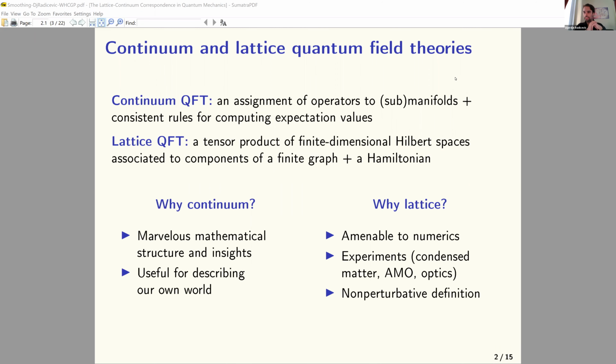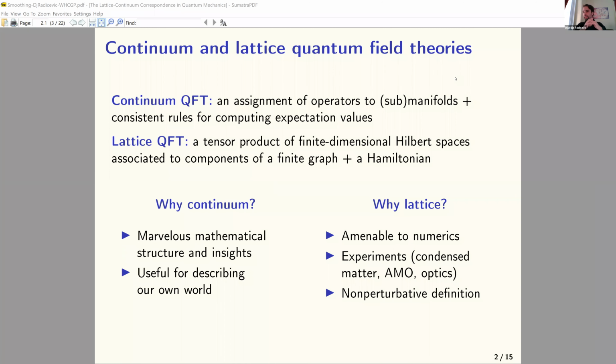So both frameworks have advantages and conversely disadvantages. So continuum theories, I hardly need to extol the virtues of the continuum framework. It's connected to a vast trove of mathematical structure. It gives rise to many interesting ideas, theorems, even insights into pure math. And also, luckily, it is very, very useful for describing our own world, for calculating things that are later confirmed in experiments, in accelerators, etc. So it's very useful in many ways.